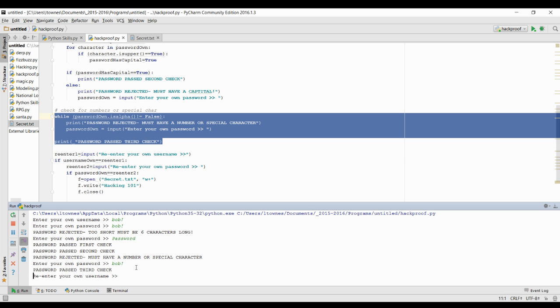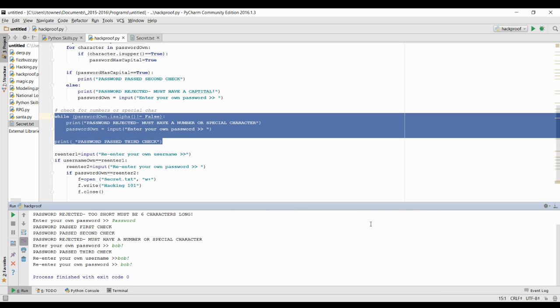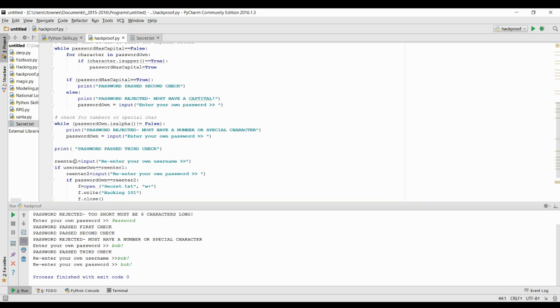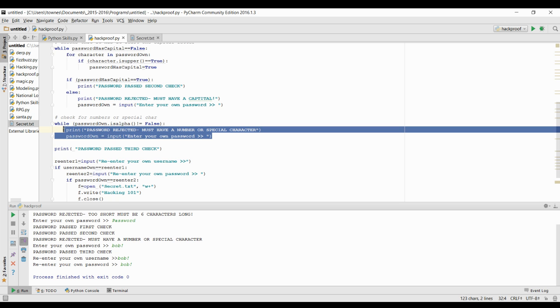So if I do Bob, you can see it then passes the third check, and we've now allowed ourselves to enter a password that doesn't have a capital or 6 characters long. It's not what we want to do because we want to make sure that their password is at least a decent password.